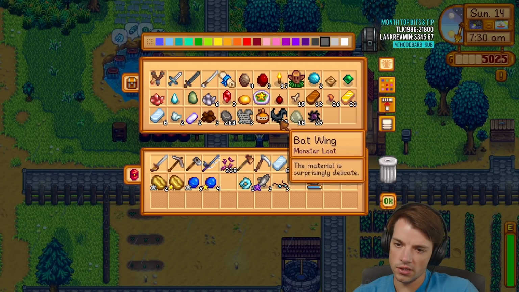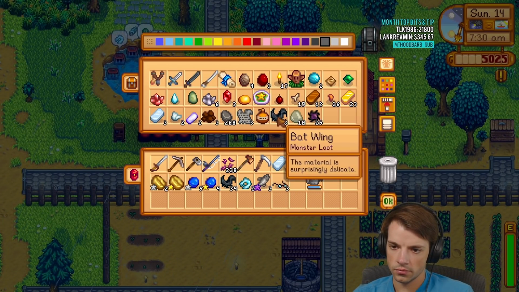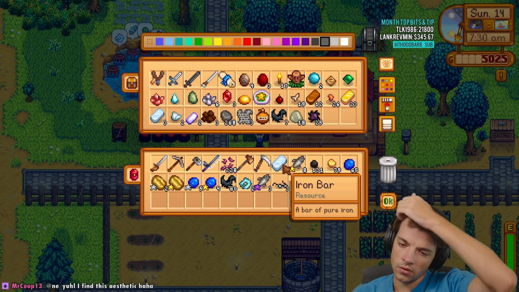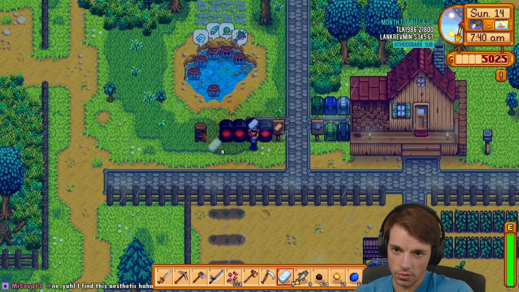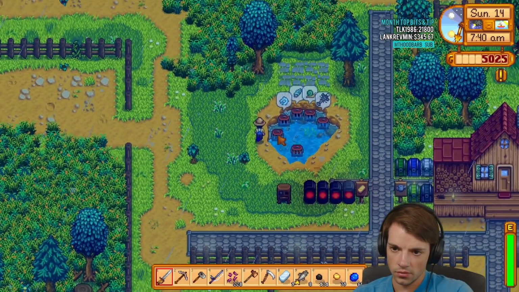And then let's see. Some of these. We need 20 bat wings. So we can make 3. I would like to make 3. That would be good. So we need 9 refined quartz. We should have that, no problem. I have to babysit this recycler a little bit, though.